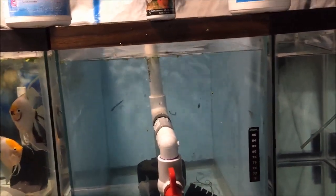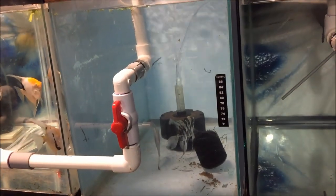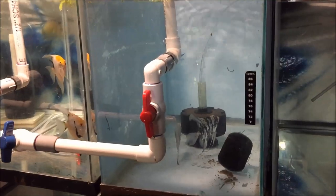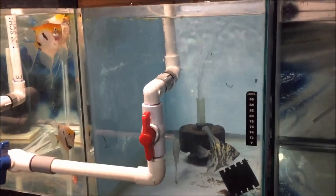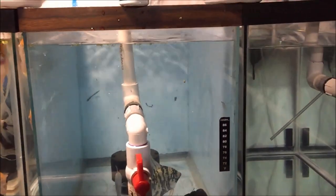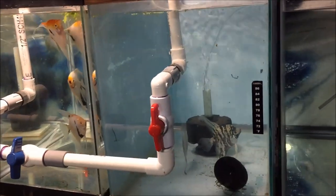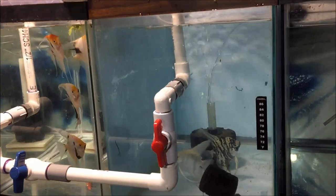Now my system isn't connected, every tank is separate. However, I still want to quarantine, make sure I have healthy fish so that I know when I sell fish to my local fish store, they're healthy. As a matter of fact, when I had that internal parasite breakout in my system, I had sold him some endlers, and he sold them to a customer who said they had little red worms sticking out of them.